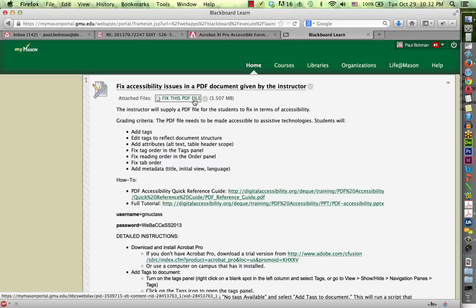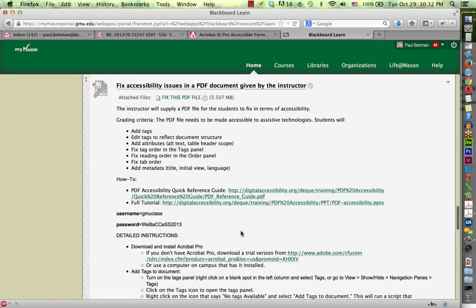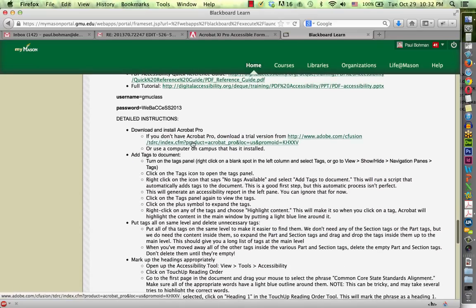So you're going to need to download Acrobat Pro. If you go down to the detailed instructions, there's a link to download the trial version of Acrobat Pro, and you should be able to install it either on a Mac or on Windows and get the trial version up and running. And if that doesn't work, let's say that you've installed the trial version at some point in the past on that computer, then you're going to have to use a different computer, or purchase the product, or you could use one of the computers in the computer labs on campus that has the Adobe Creative Suite with Acrobat Pro.